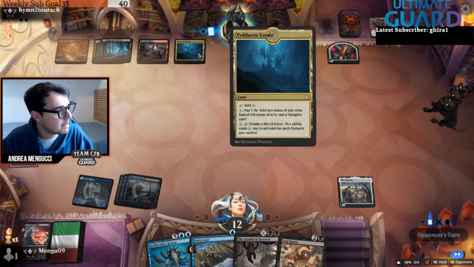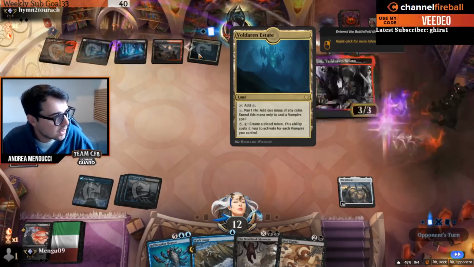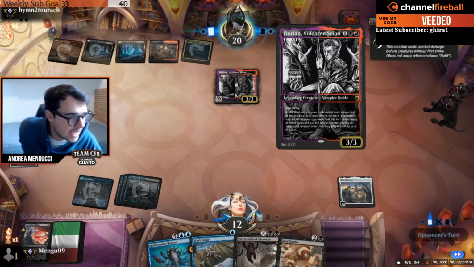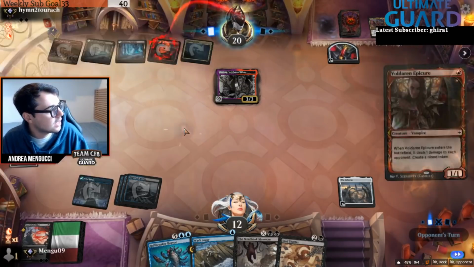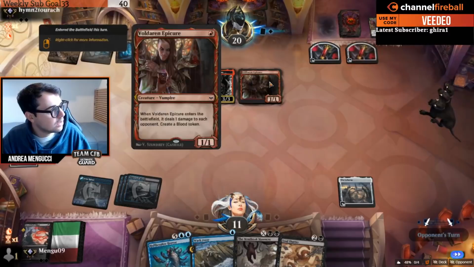4 cards. Ooh, they play Voldaren Estate. Add 1 colorless. Pay 1 life. Add 1 mana of any color, only to cast a Vampire spell. Create a blood token. Okay. You played Florian. 3 mana. Wait, I can't read this card. At the beginning of your post-combat main phase, look at the top X cards of your library, where X is too long. 1 mana, 1/1. When it enters the battlefield, it deals 1 damage to me.